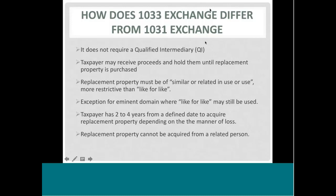That's good. Okay. Now compared to 1031 exchange, you are less likely to come across a 1033 exchange than 1031 exchanges, simply because this type of misfortune only happens to a small number of people. But it doesn't hurt to know how to do a 1033 exchange and what advice you need to give to your client on a situation where you can actually provide your services to help him look for a replacement property.